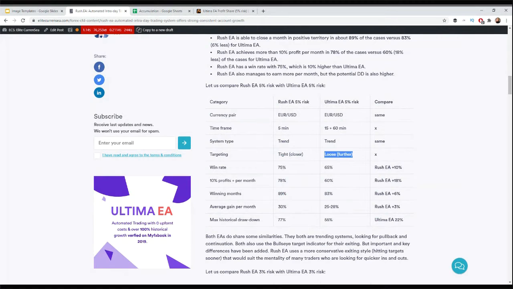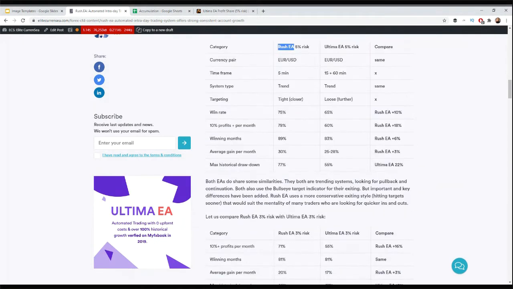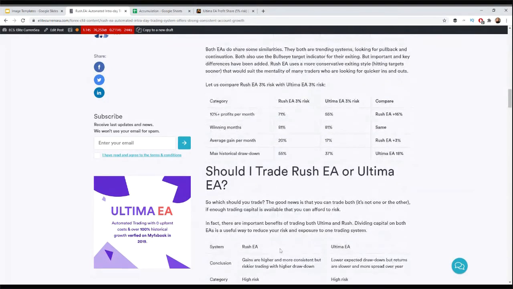Specifically with Ultima Ea, because Ultima Ea works like a big boom, sideways, sideways, sideways, big boom, sideways, sideways. So that patience needs to be there. But yeah, Rush Ea is riskier in general. So that's the disadvantage. Maybe less patience is needed, but the risk is bigger. So I think a balance between the two is certainly something that makes sense.